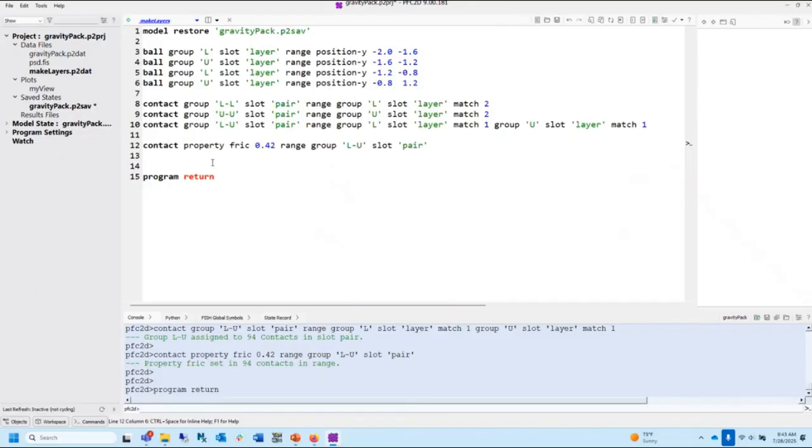So the only thing different that Chengdi did is identify these balls based on overlaying the scan data on top of the system. And he didn't use a range. He basically wrote a fish function. He looped through every single ball and asked the ball what its position is.